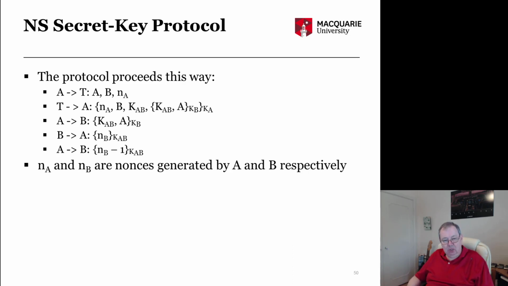So Alice will decrypt the entire message using her key, and she gets back out the nonce, and she compares it with the nonce that she sent previously. The two match. So that means this is a reply to that message with that nonce number, and it must have come from Trent, because the only other party that knows KA, Alice's key, is Trent. So she believes it's a legitimate reply from Trent, and she knows that it's a key to talk to B, to Bob. It contains KAB, so she's decrypted that. But the next part of the message, the final part of the message, is encrypted with Bob's key.